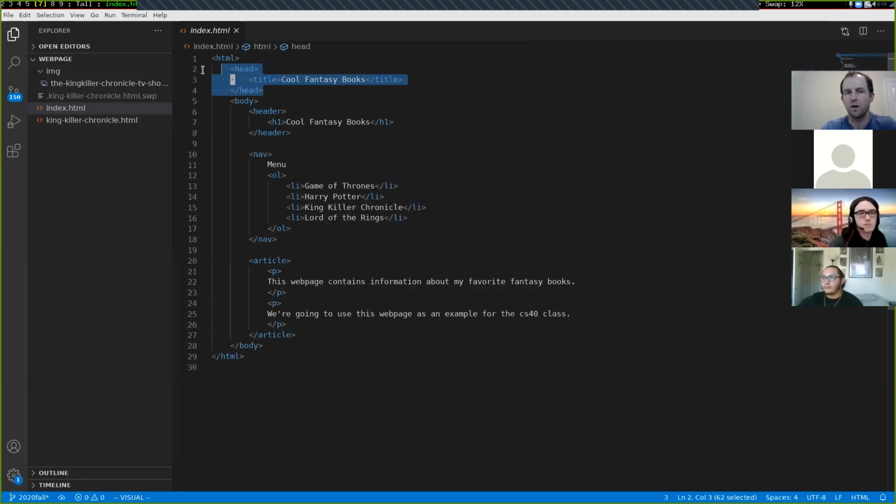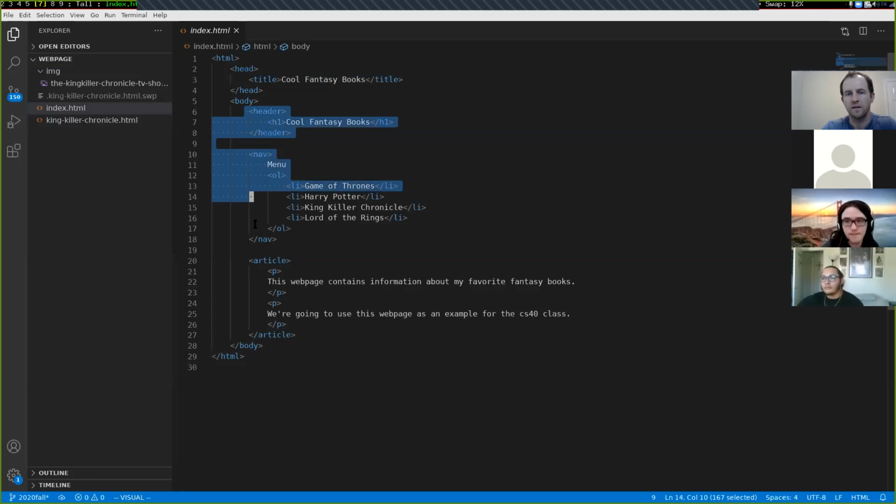This is only for information to help Google or other search engines understand what your web page is about. Most head sections are very simple, although the New York Times has a very complicated head section so that Google gets their page perfect. And then there's this body tag, and the things that actually appear on the web page go inside of the body tag.